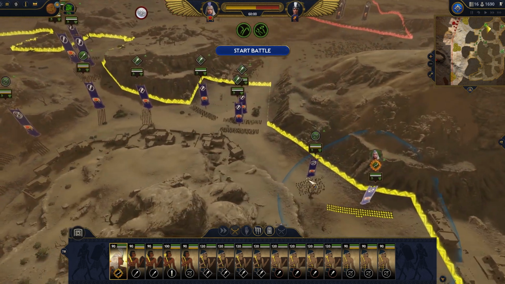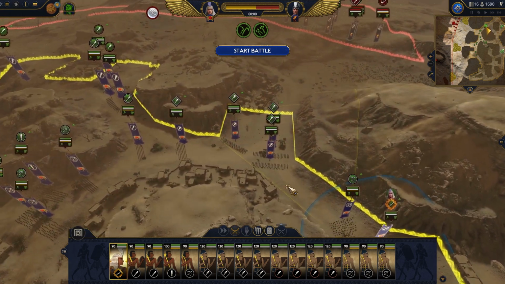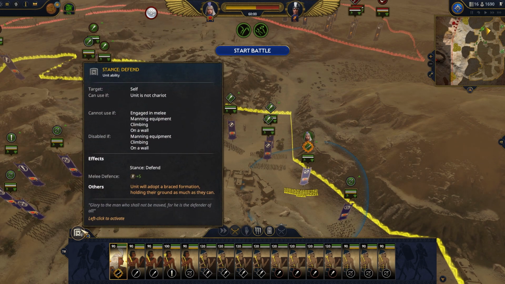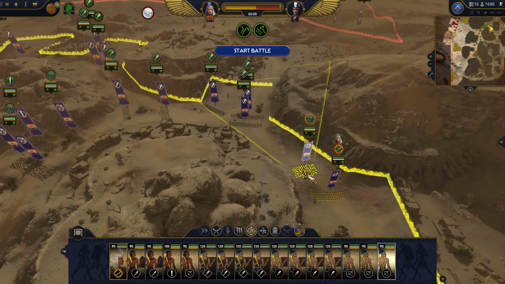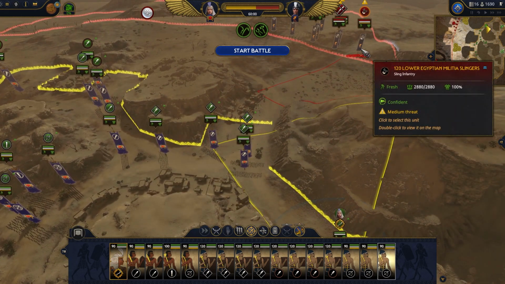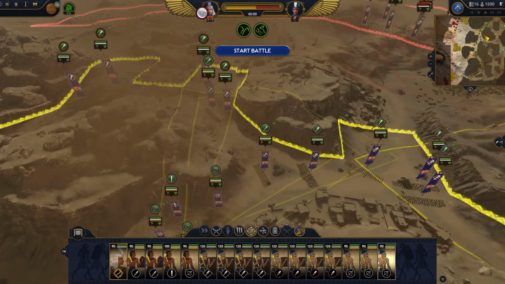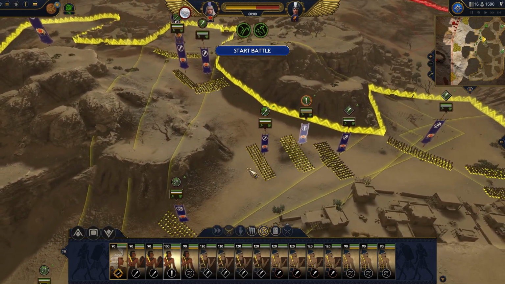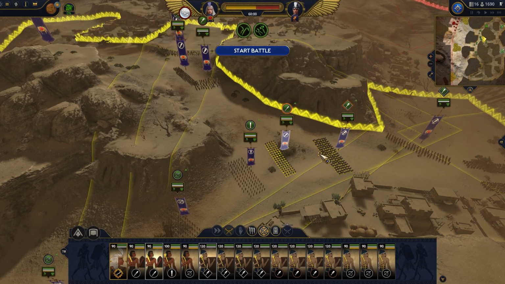Like so. General in the far back because they will absolutely focus fire him, but if I can get him in a defense stance. Is that just melee defense? Yeah, we won't worry about that then. You stay back. Stay back. They're really valuing up their chariots quite a bit. So actually, where are my chargers? These guys we're going to want to use to drag down those chariots as quickly as we can.